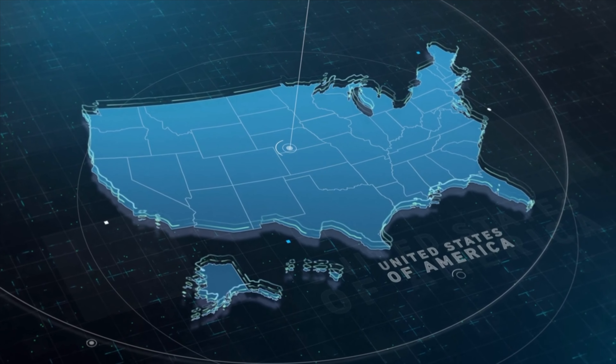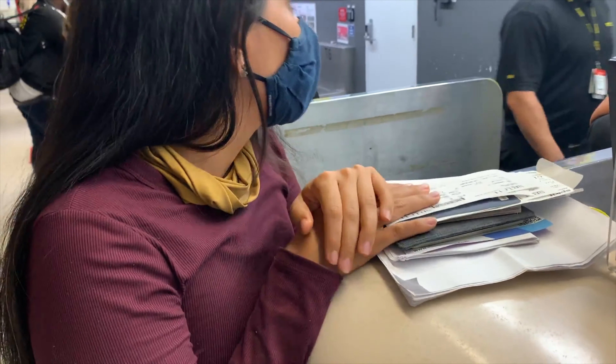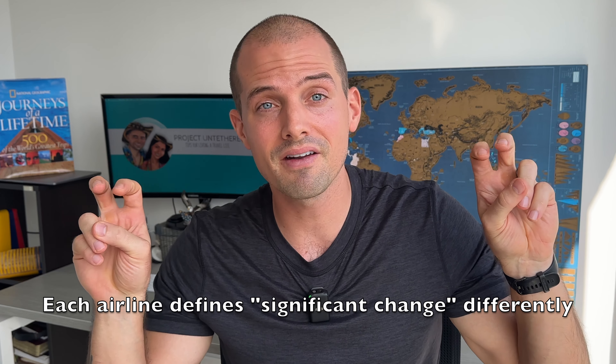The next tip is to take advantage of airline rules and laws. The first is the 24-hour rule, which states that you can either freeze a price for 24 hours or cancel within 24 hours for free and get a refund — most airlines offer the second option. The requirements are that the flight needs to be to or from the US, booked directly on the airline's US website, and booked more than seven days before the flight. So if you see a killer deal or a mistake fare, just book it right away — you have 24 hours to figure out if it actually works for you.